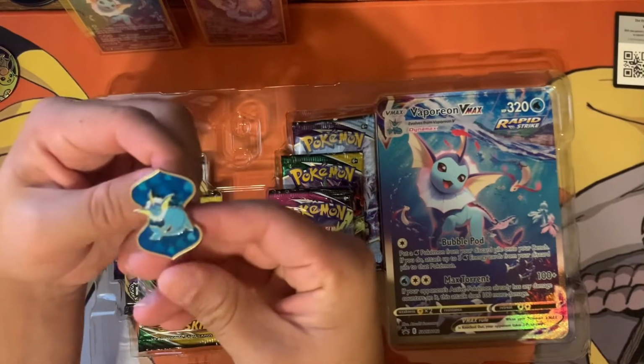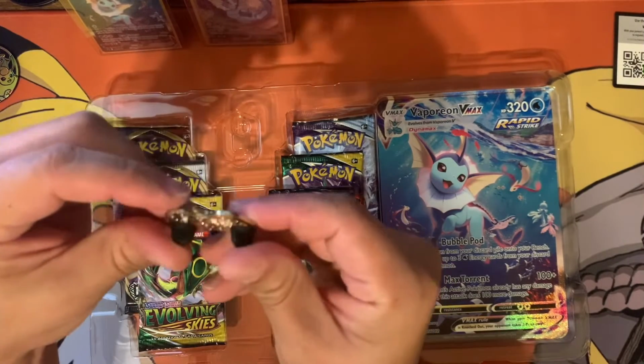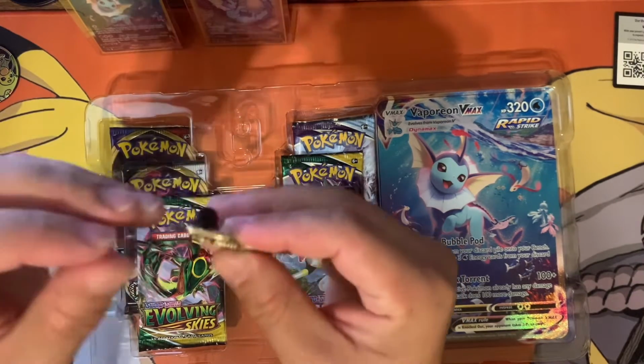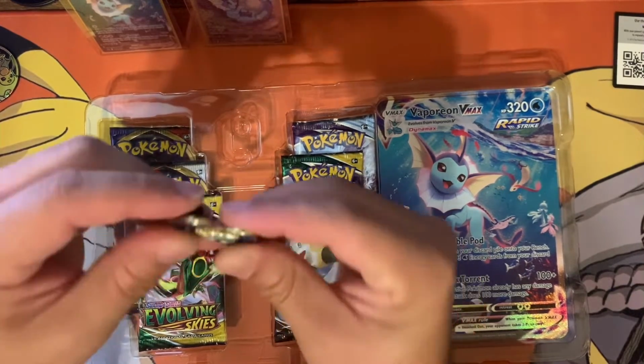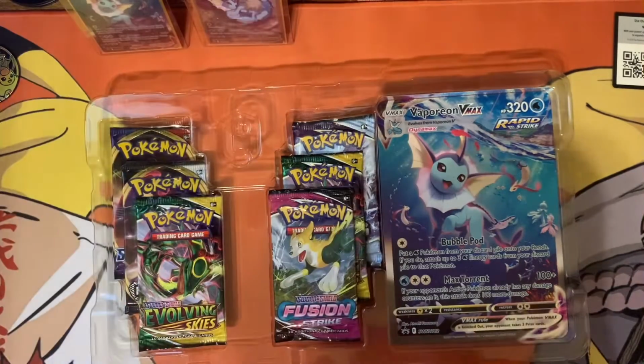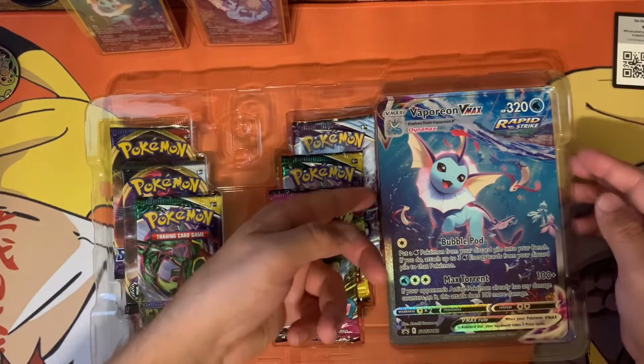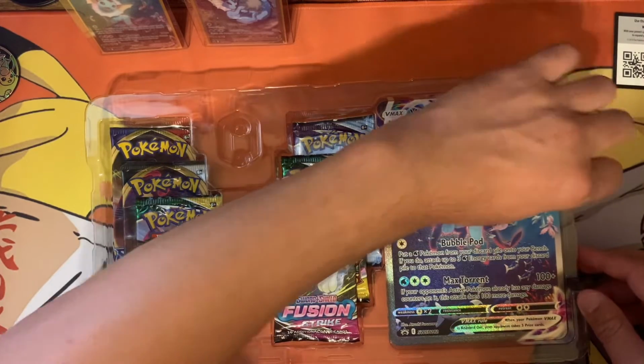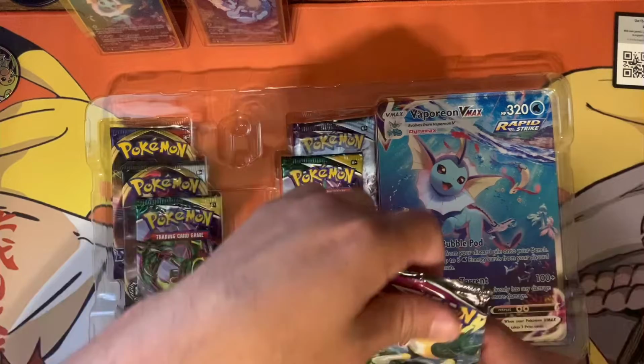Look how beautiful this pin is right here. And these things feel like they're very, very well made. They're heavy, so they're not real light, cheap feeling. Go ahead and set this to the side. And then we can't forget, let me go ahead and take these packs out first.